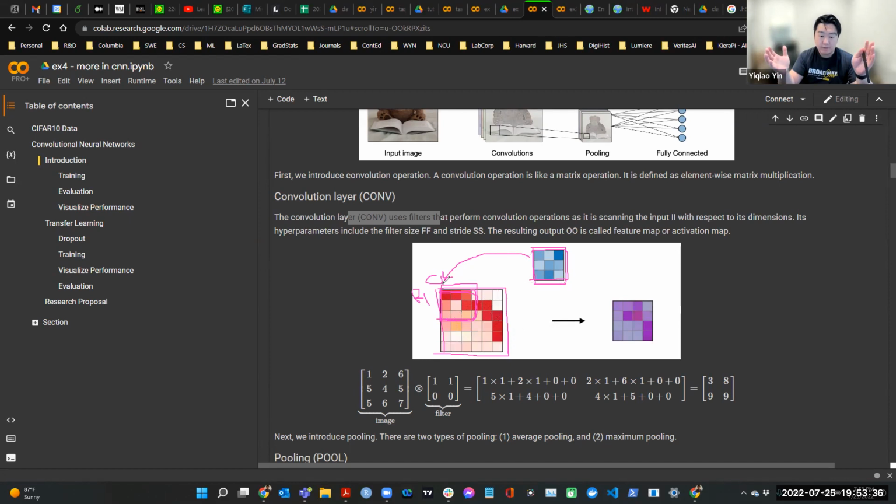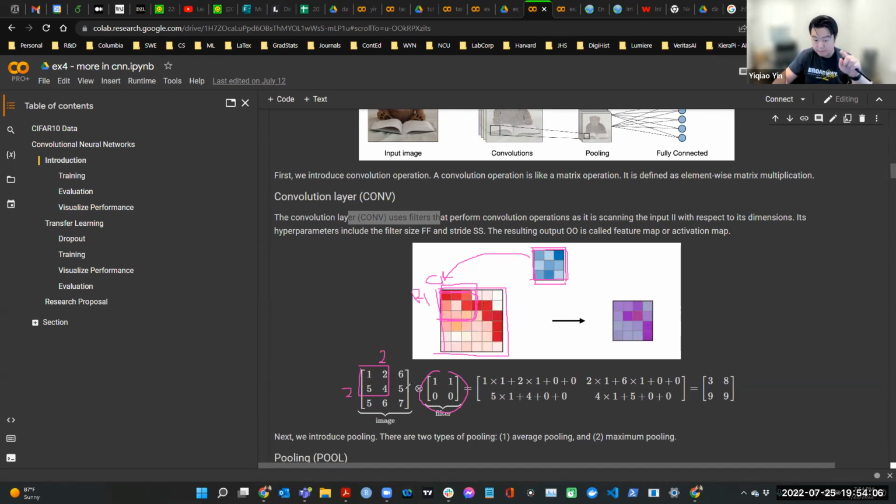Now, where's the math? The math is actually very simple. It's called element-wise matrix multiplication. It's super simple. You take this 2 by 2 matrix, with the numbers 1, 1, 0, 0, and apply it on the top left corner, so it overlaps with the top left corner, but only up to the second column and the second row.